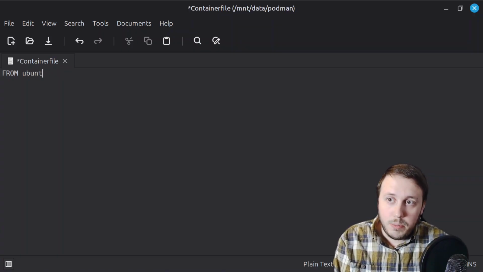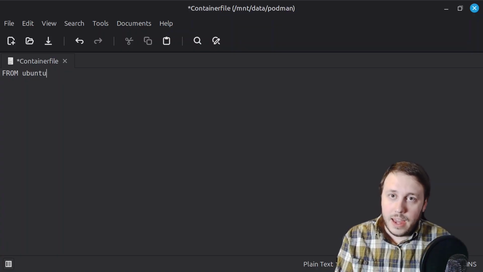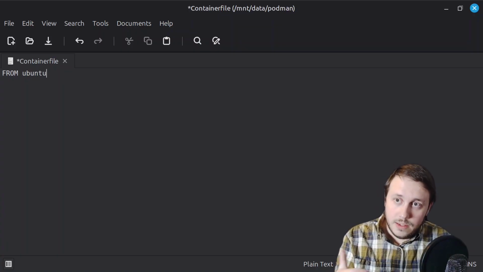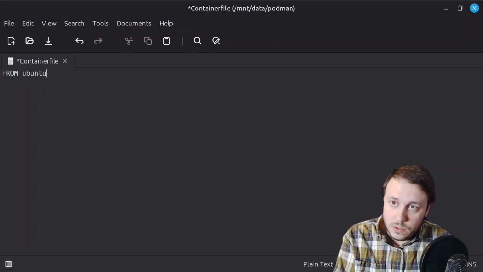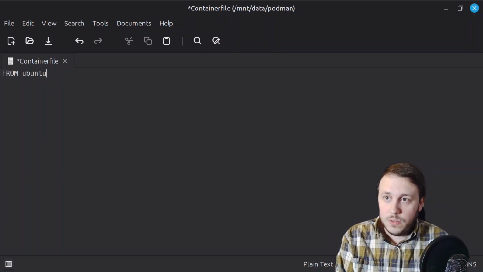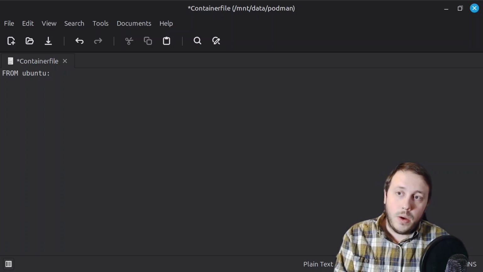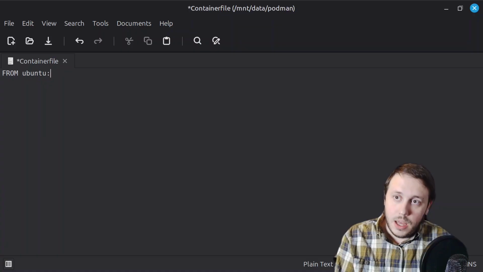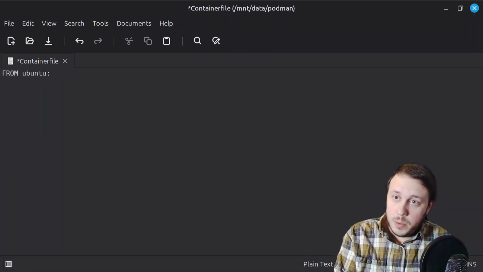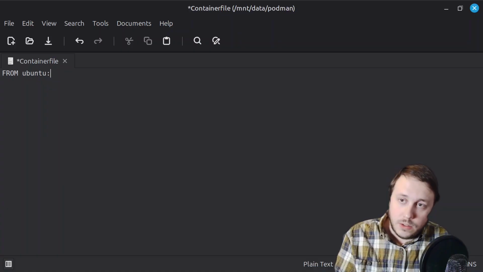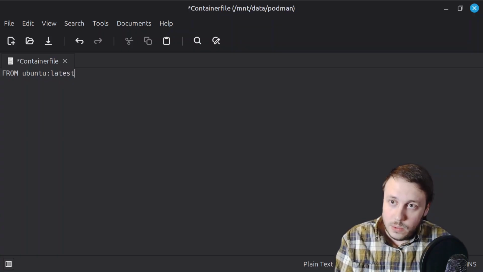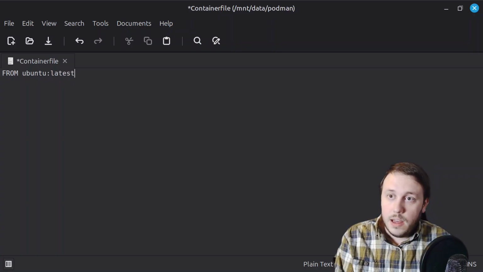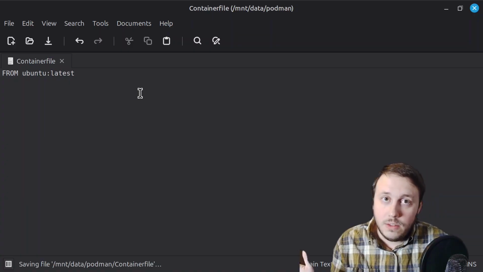And let's use an Ubuntu base image, which means that everything that we're going to do in this image is going to operate as though we were running an Ubuntu operating system, whether we're using that distribution of Linux or not, whether we're using any distribution of Linux or not. And then typically we would want to put a colon and then the name of the version of Ubuntu we want to be running. That might be 22.04, for example. In our case, we'll say latest, and what that's going to do is tell Podman to just get the latest version of Ubuntu. Now we can save that, and that's all we need to do.